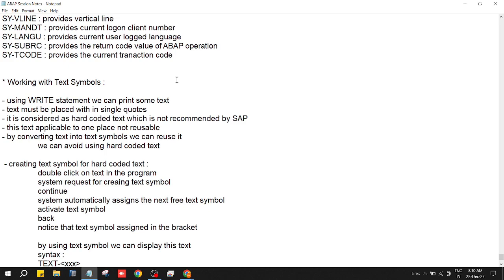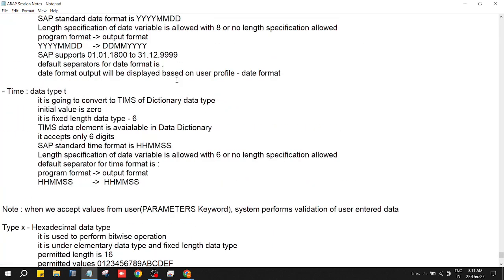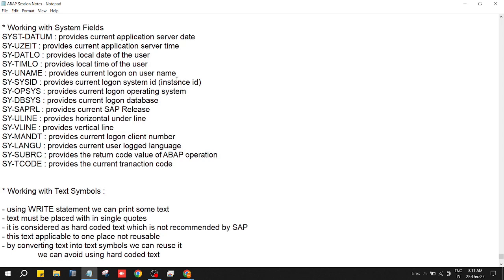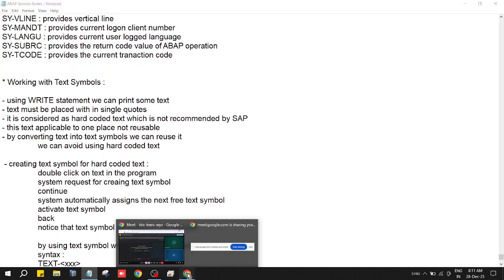Now, if you look, we stopped at this level. Data objects and data types are over. In case of data objects, we have done almost everything except strings. So the current topic is text symbols, where we left off on the last day. Correct.